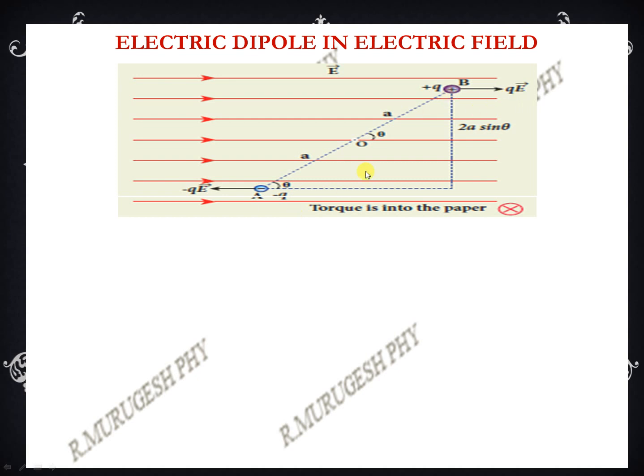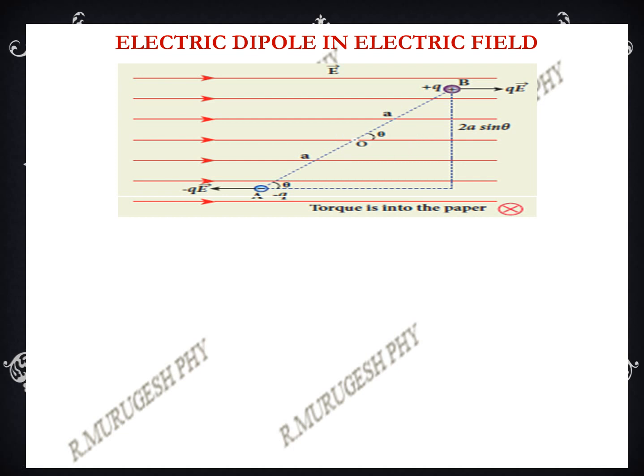But since the lines of action are different, it will make the dipole rotate. Yes, the upper end will be forced towards right, the lower end forced towards left. So you have two forces which will make it move in the clockwise direction. So this dipole will experience a rotation. What is the name of the force that is responsible for rotation? It's torque. So the dipole will experience a torque.